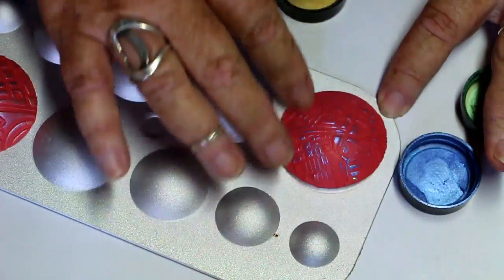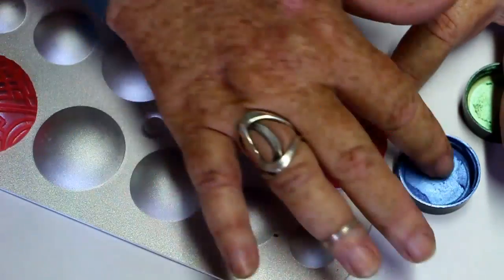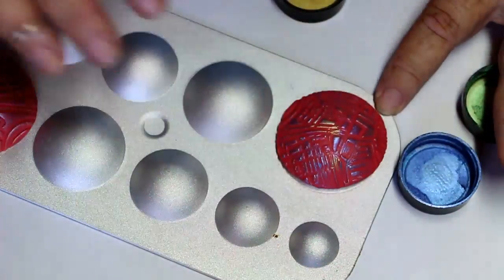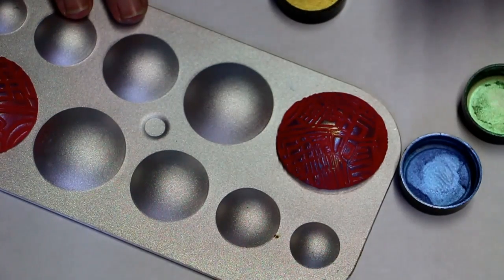So try using your hollow bead maker warm. It's really great how easy it is to press the clay down on there without having to really put a lot of pressure on the clay, damage your beautiful textures, damage your beautiful transfers or whatever they are.